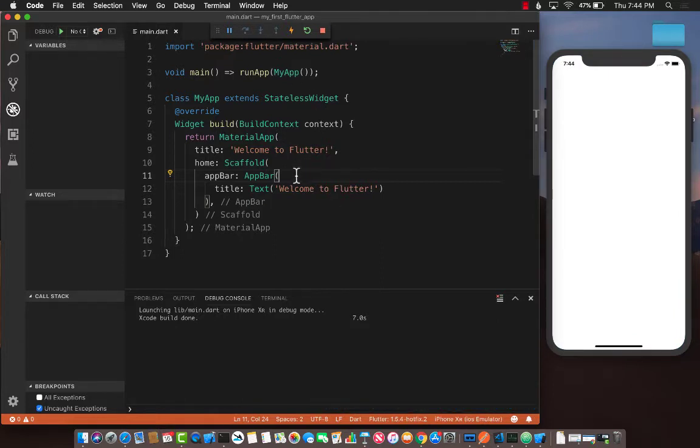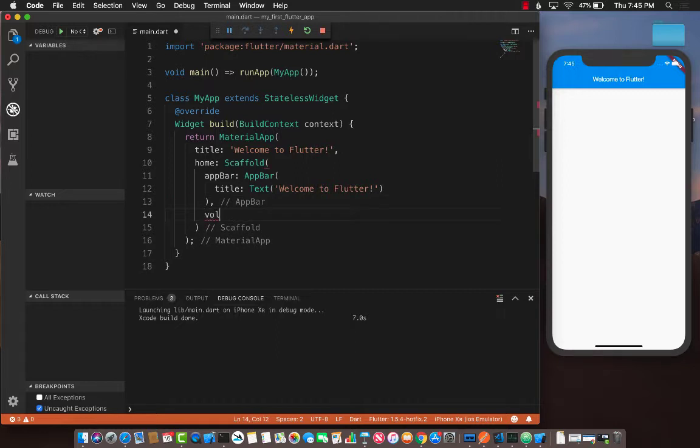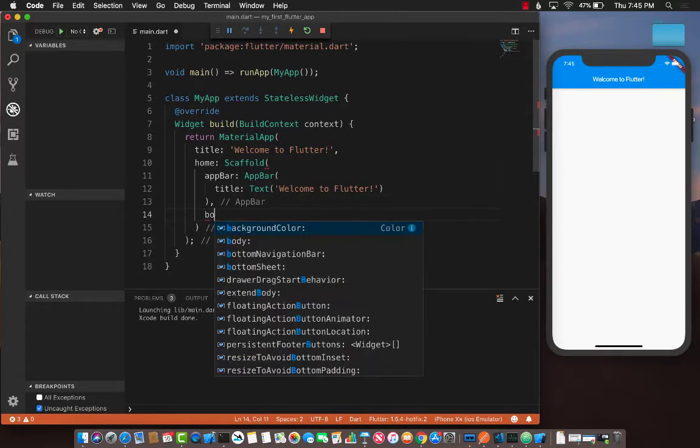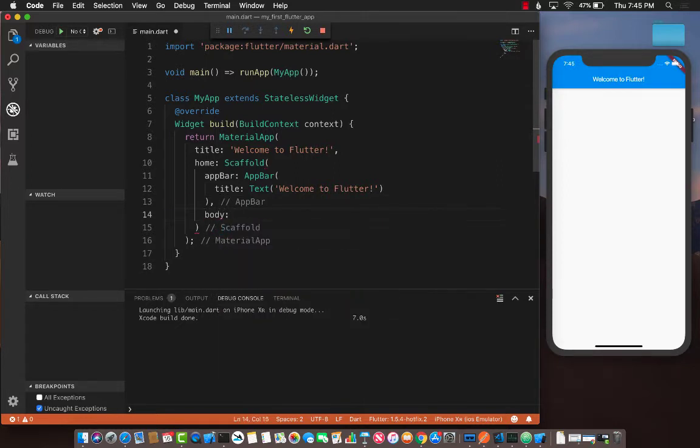So let's go ahead and see. Welcome to Flutter. Hopefully, here we go. So we got our first app bar on the top, you can see. It doesn't really have any body. As you can see, there's nothing as a body. So now what can we do? Well, you can actually set the body in the second argument, or over here, outside of the app bar. So body, and you can set something up.